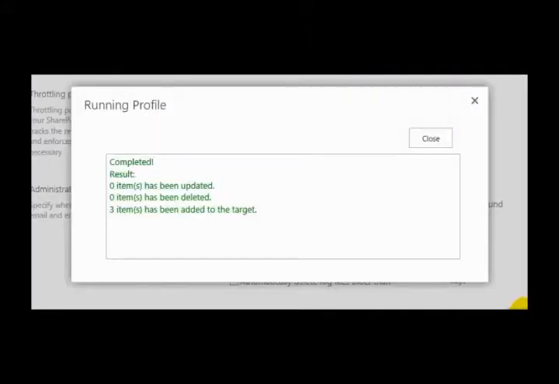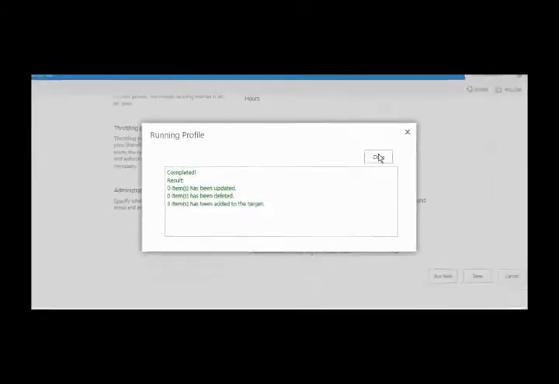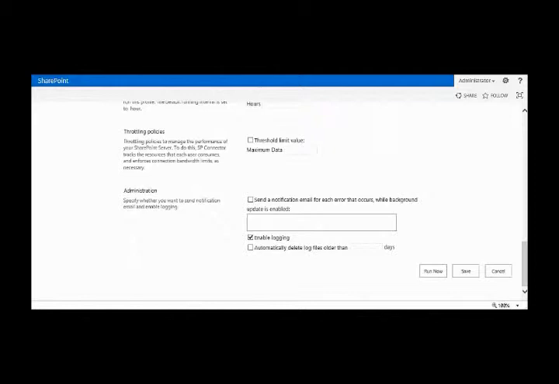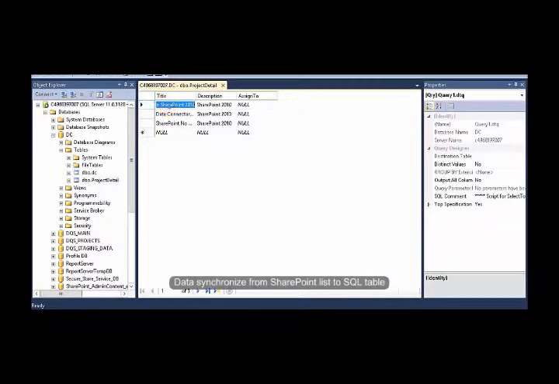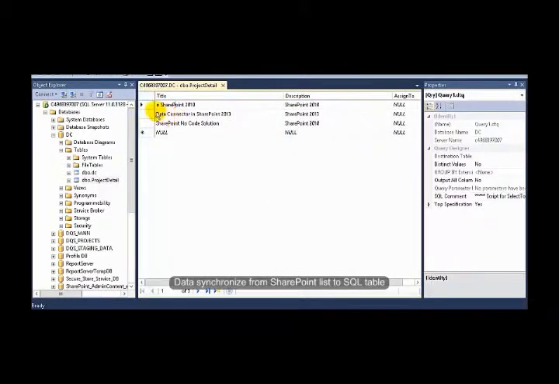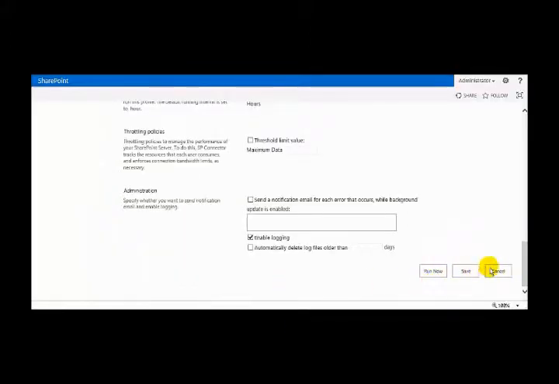Click on Run Profile to execute the Data Connector tool. A pop-up will display the addition of 3 items in the confirmation message. Data Synchronize List will display the addition of the 3 new items transmitted from SharePoint to SQL. The headings title, description, and assign to are displayed here, where the third column features null values. It implies that no initialization for mapping has been performed yet.